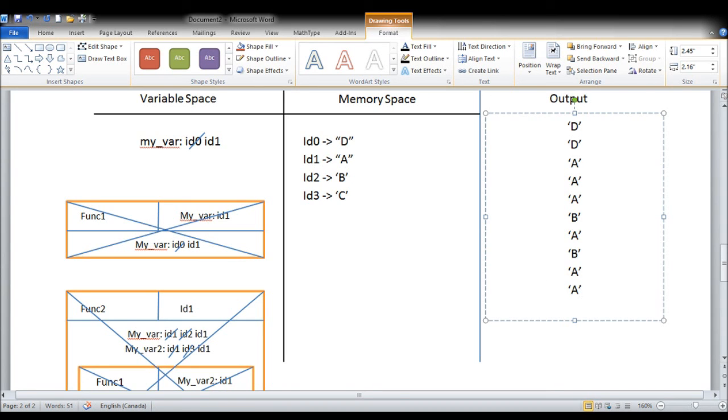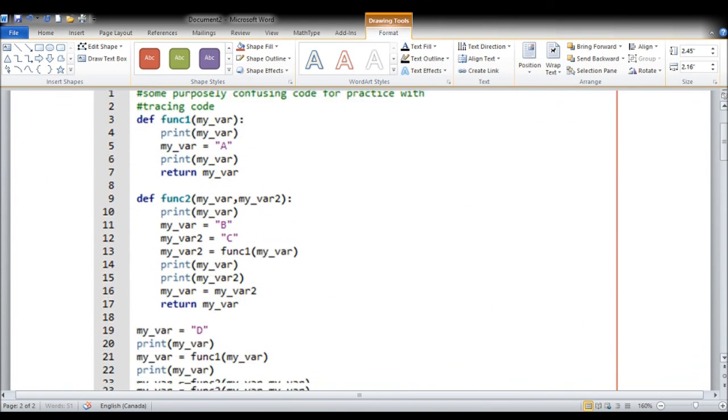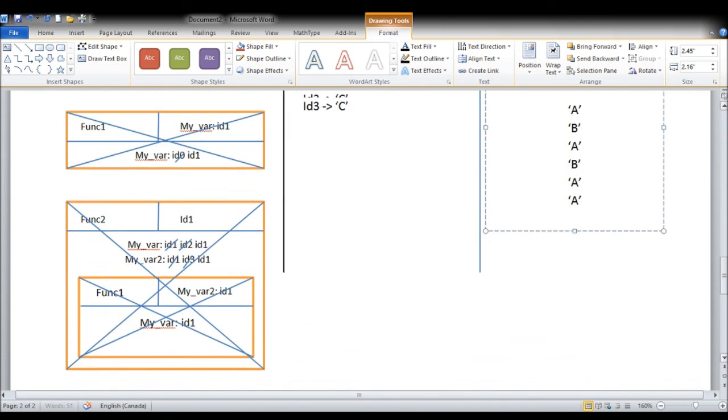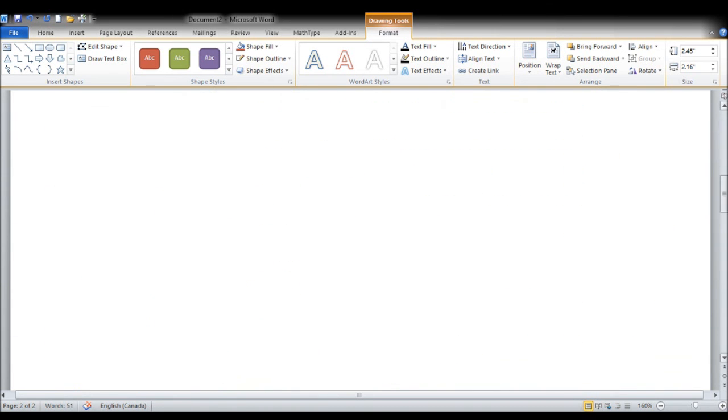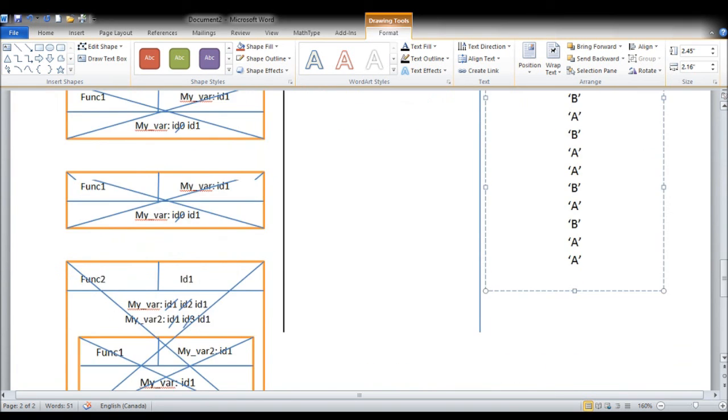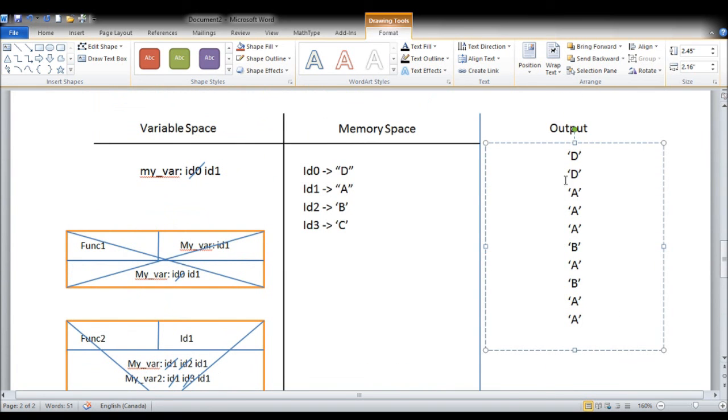So you'll notice that the memory model came in handy here, even though all this code that you saw here was pretty pointless code. It's just good for tracing through and figuring out what's happening in the memory model. Okay, well, that should do it for this video, and I hope that was helpful to you. And what you can do is plug in all that code into your Wing IDE or whatever IDE you use, and once you run the code, you should get this as your output.